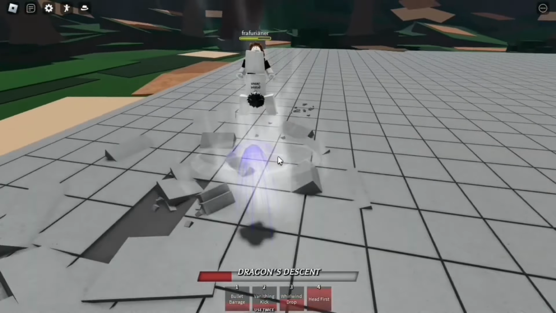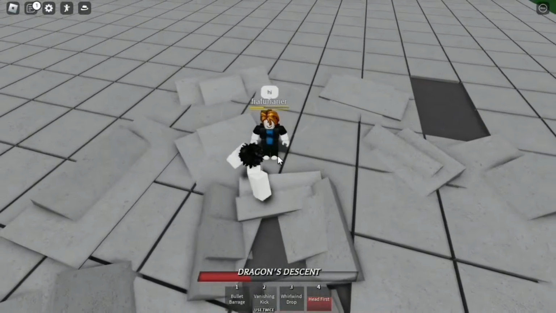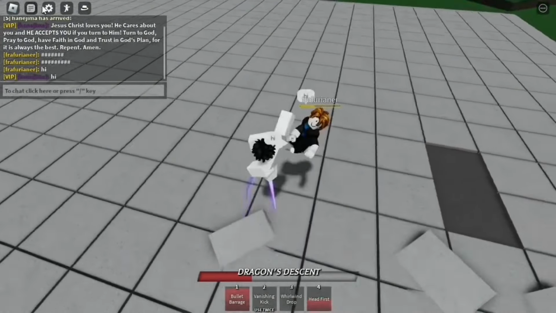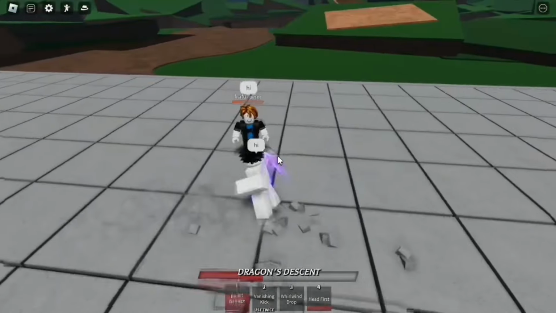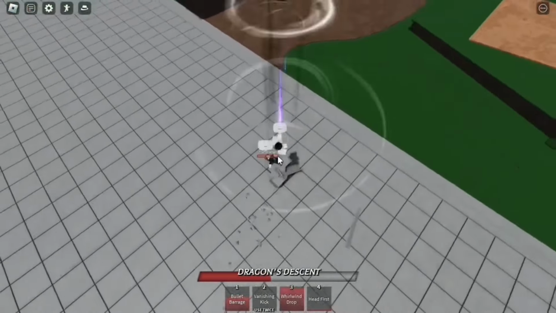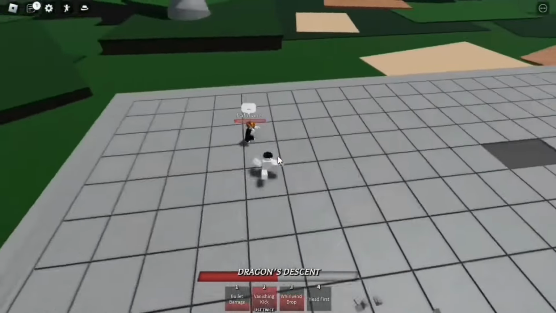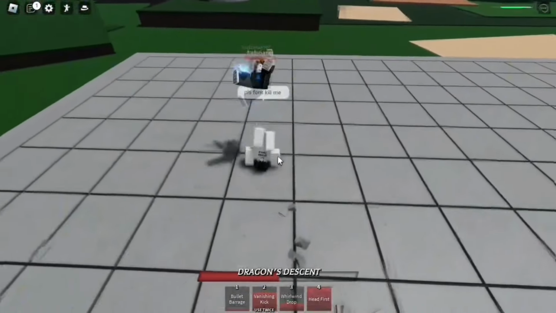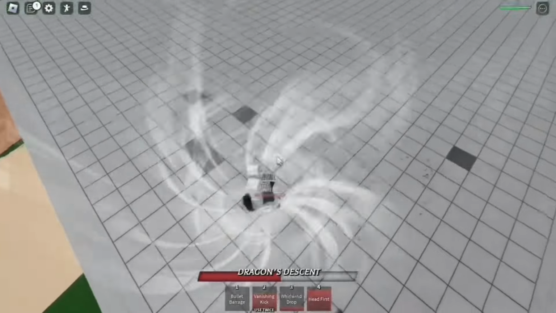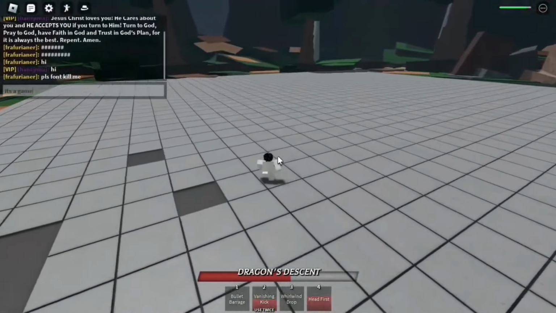Bam! Okay. Yeah, I pretty much like this character. Hi. What's up? Okay. Bam. Oh, did I make that one? Whoa. Please don't kill me. It's a game, man. Okay, it's a game. GG's. It's a game. GG.